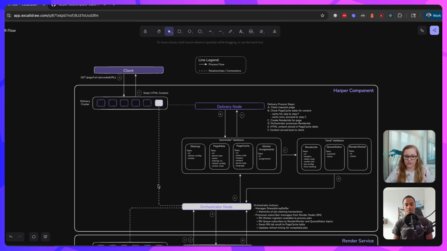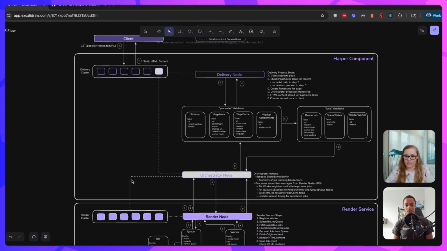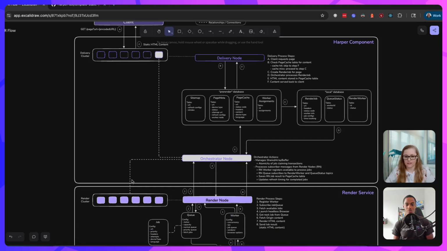But yeah, so the orchestrator node is really a little bit of the magic that happens with the communication between the render service and the Harper component. As we know, Harper has built-in messaging, and we utilize that in large part for this communication between the two clusters. Whenever there's a new job that's available or a new render node comes online, they make use of that messaging to register to receive notifications about jobs that are available.